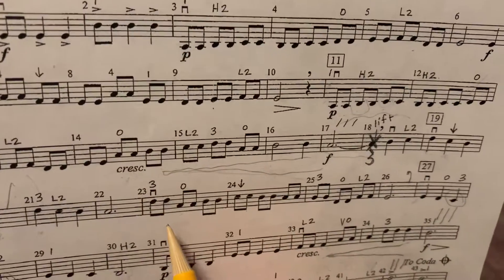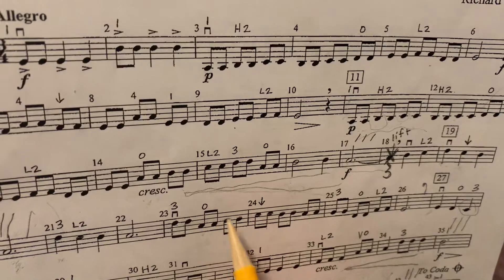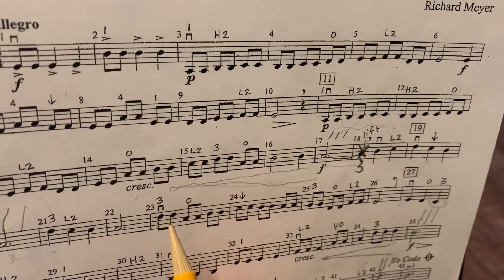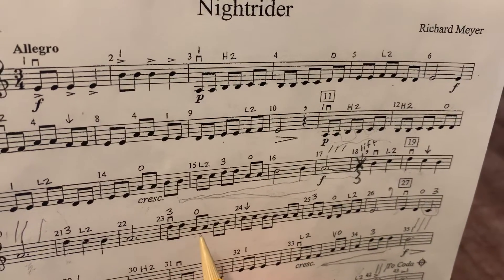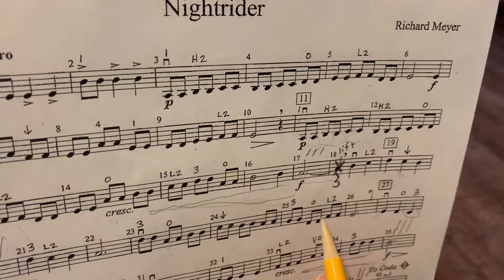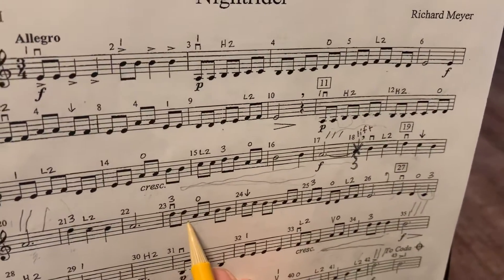In this section there are a lot of note changes: D, A, B, C, B, A. So if you're still struggling with notes, a good tip is to play these as quarter notes instead of two eighths, so you can get rid of some of the bow issues and just focus on getting your left hand fingers moving at the right pace. Then add the bow, and remember — four inches of bow for each note.